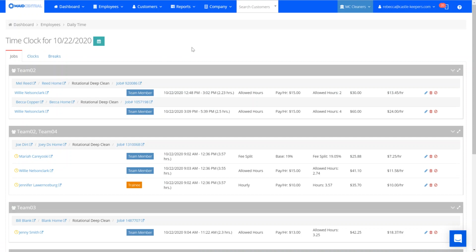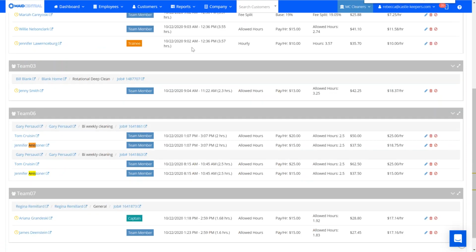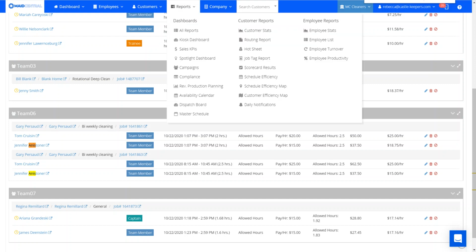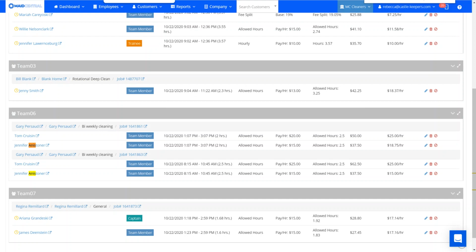So again, I'm going to do a Control F and search for her last name, since I saw there were plenty of Jennifers. So you can see here that we've got some inconsistencies because she was on a job in the morning, but it only showed her clocked in for the afternoon. So we need to correct her time clock to show that she started work and find out if she started work at 8:15 or if she got there earlier. So we would verify that with Jennifer.